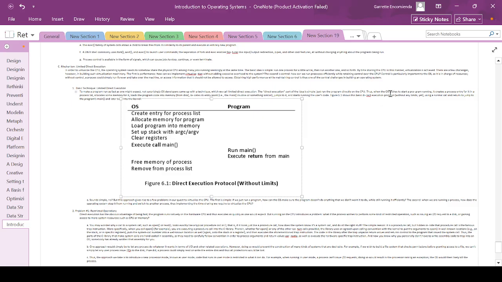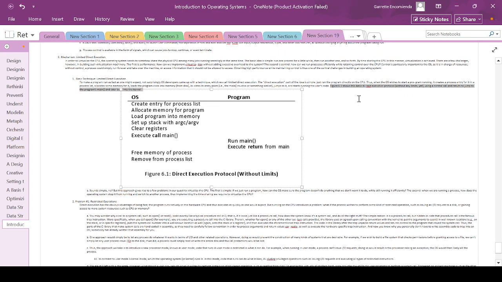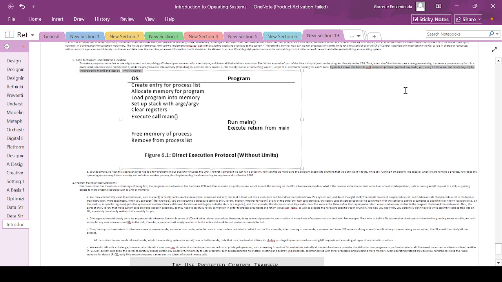So when the OS wishes to, it creates a process entry and starts running the user code. There are intricate details on how the Unix system or operating system actually runs the code. Now figure 6.1 shows the basic direct execution protocol without any limits yet.